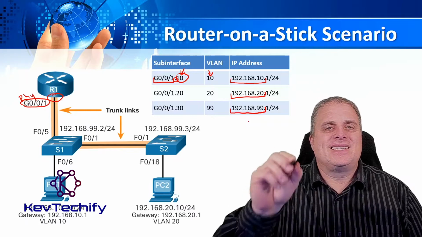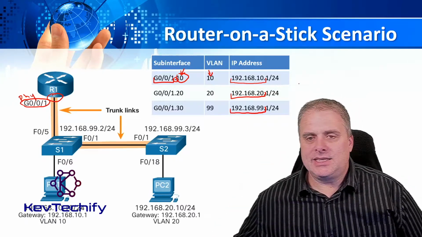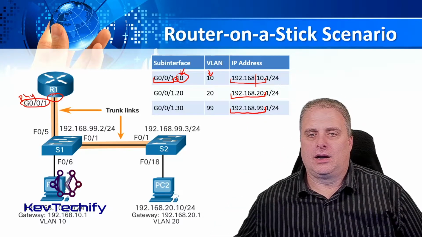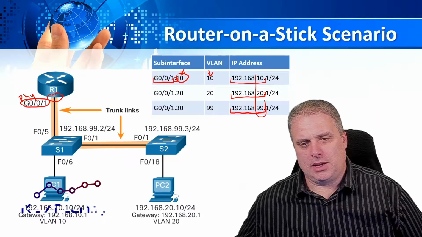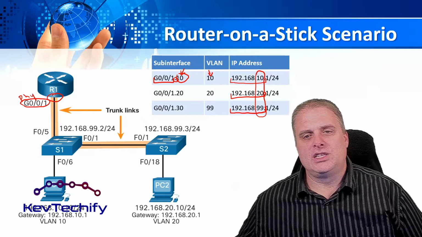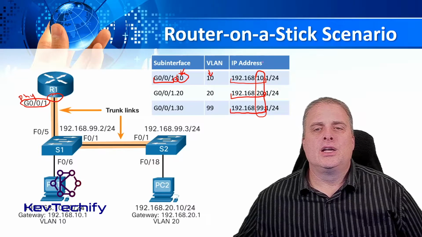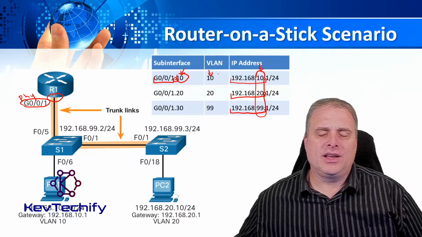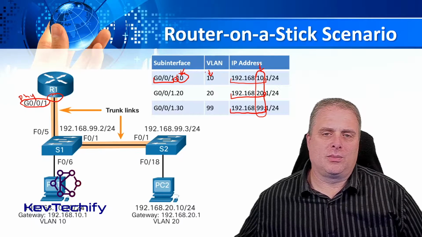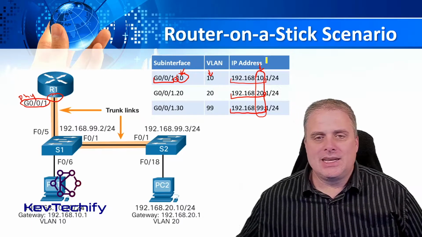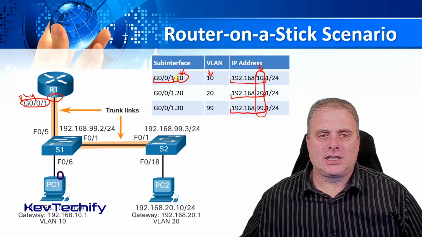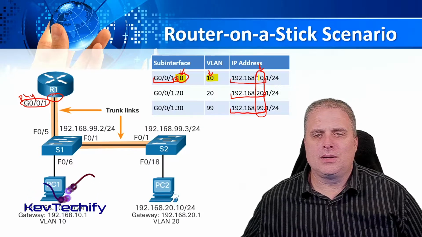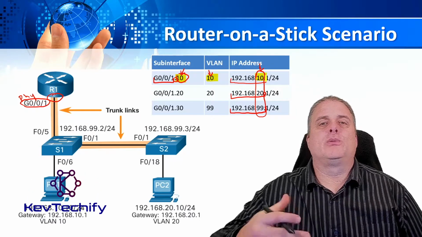But what makes each one of these unique? It's this third octet here. This third octet makes each one of these networks different, makes each one unique. So why not match that up with our VLAN number, with our sub interface number? This just keeps it simpler here. If we match these 3 fields up, it just helps keep it simpler.